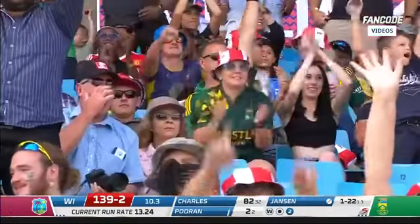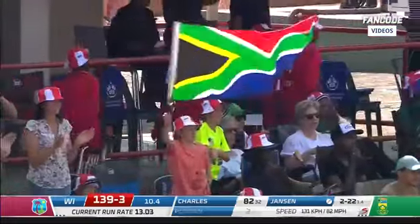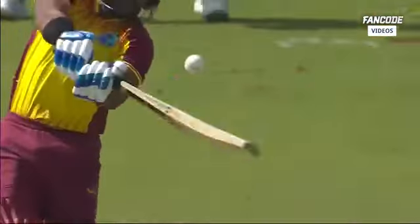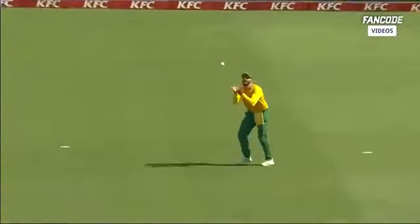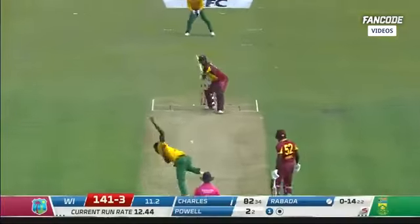Things change quickly in this game. You've always got to look at that scoreboard and imagine two more wickets down. Well, a quality one first up to the batter who's just come to the crease, and then another variation back in his strength. So in four deliveries he's picked up two wickets, and all of a sudden it's rocked this West Indian innings. So although his first over went for 20.